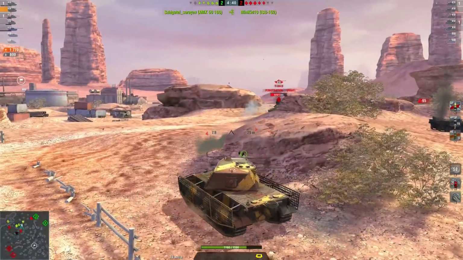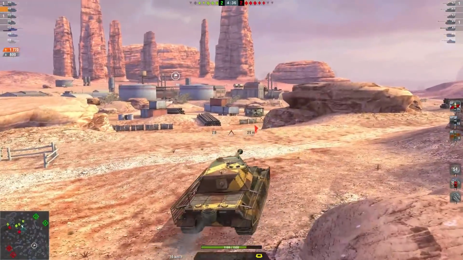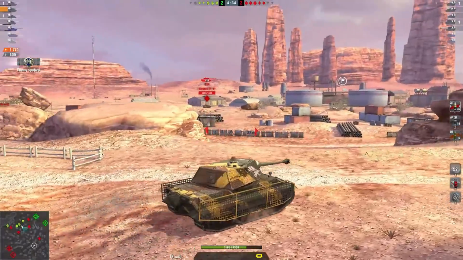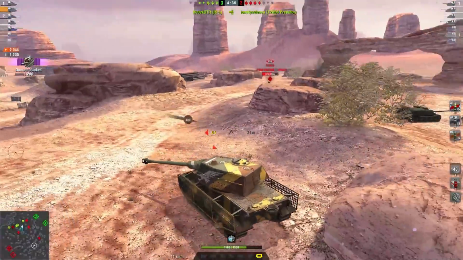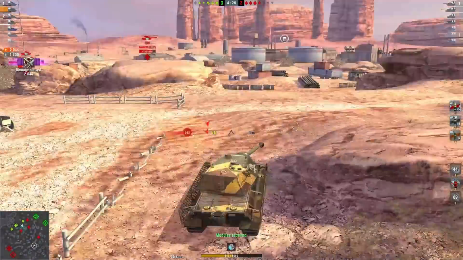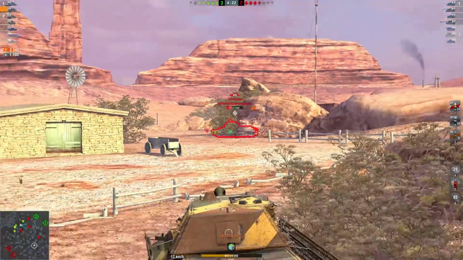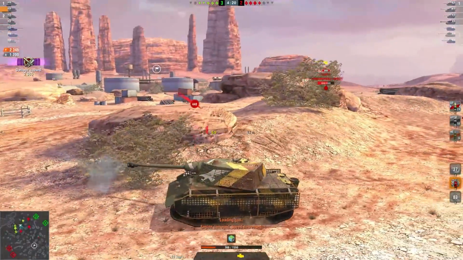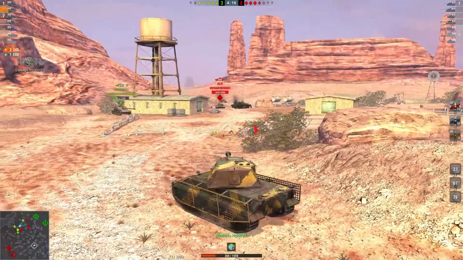And also try to work around the bad mobility this tank has, because clearly you're not going to get really far with it, so you better choose right the path you're going to take. If you go alone on one side and you're being pushed, you can't go away. You're going around 20 to 30 kilometers per hour. Clearly it's not enough.